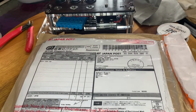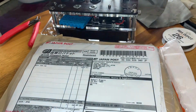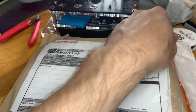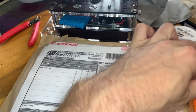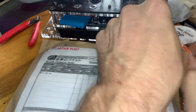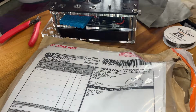All right, got some more mail from Japan, from Yashi of 415 Mods. Should be the S91, which is a Genesis style RDTA or Genesis style atomizer. So let's get inside the box and take a look at it together.